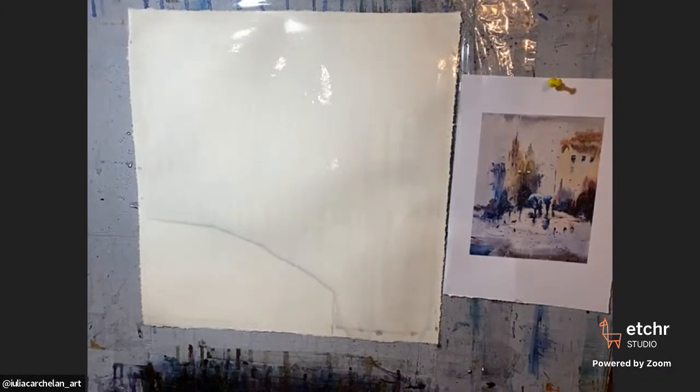So we can change a bit, just a bit to the palette camera. Okay, so we need a lot of pigment because the sky is the bold part of the painting. Some ultramarine, gray, and black color. So now I add a bit more of water and we can change it to the painting camera.